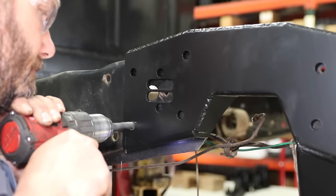With the suspension all bolted up, we can drop the engine back in and get an alignment, then have some fun.